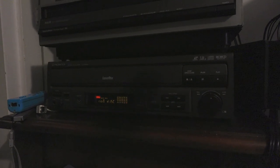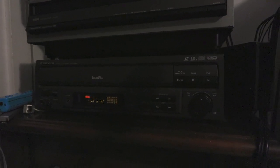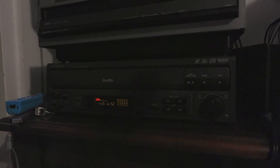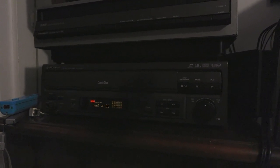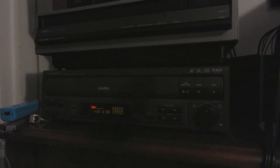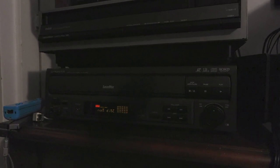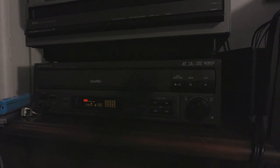On today's home video demonstration, for those of you who are new to the format, we are going to show you how a LaserDisc player works. And honestly, it's somewhat similar to a DVD player if you really think about it. I mean, being that where DVD sprang from, that's of absolutely no surprise. And it's going to be self-explanatory, so nothing really to worry about.